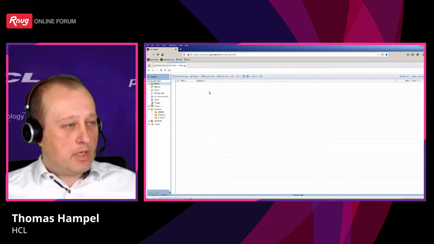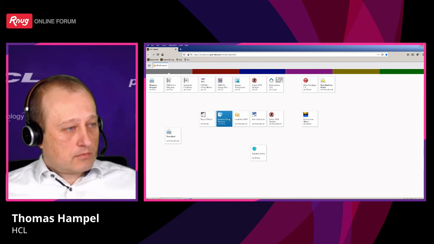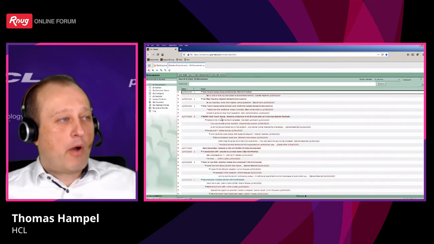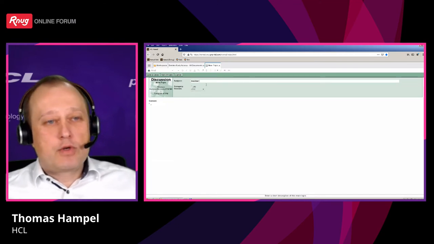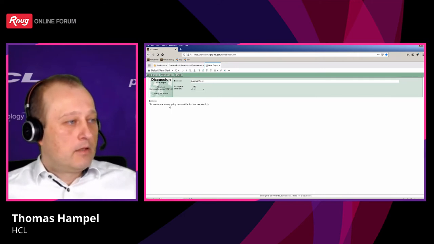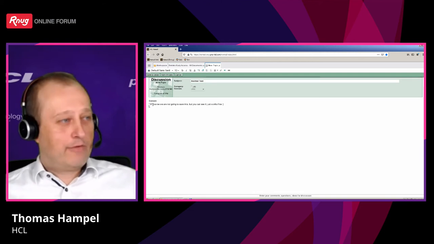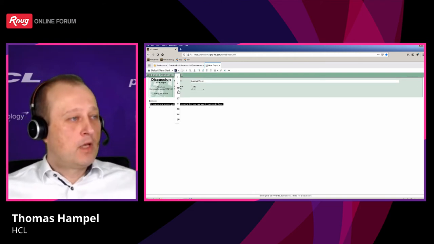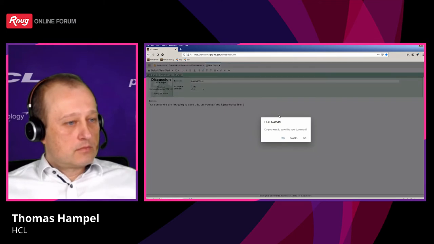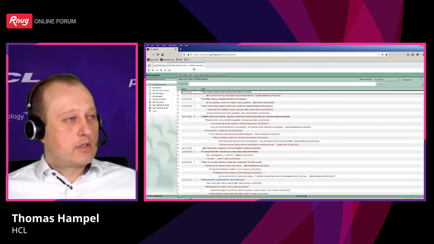Let's take a look at some applications maybe. So for instance, this one here, the Domino Early Access Program, which we have talked about yesterday. This is our forum, the discussion forum that we are using behind the scenes. It's one of the many Domino applications that you may have in your environment. And of course, it just works fine, meaning we could participate in the discussion. We could respond to forum posts. So that's just working fine. And yeah, of course, we're not going to save this because this is a live demo and I don't want to interfere with the discussion forum out there. All right, so let's cancel this or not save it and close it.